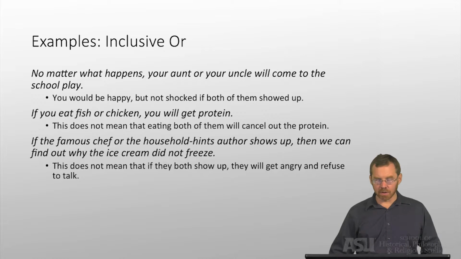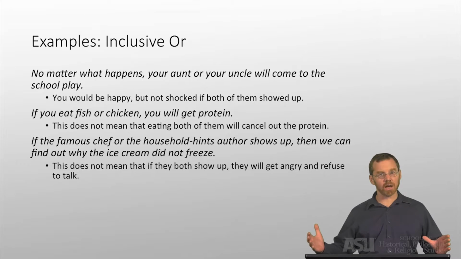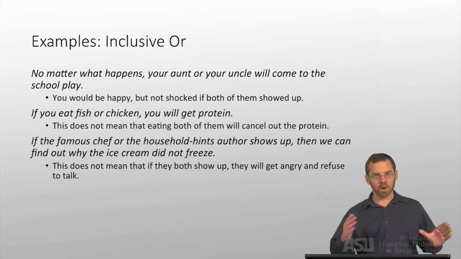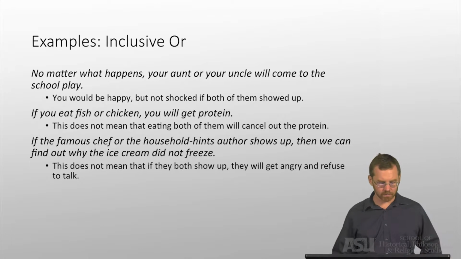No matter what happens, your aunt or your uncle will come to the school play. Now, most of the time, this is going to be the inclusive or, right? So if your aunt and uncle come to the play, you would be especially happy, but you wouldn't be shocked. You wouldn't say, hey, you said my aunt or uncle would come to the school play. Your parents would say, well, yeah, what we meant was one or the other, possibly both.